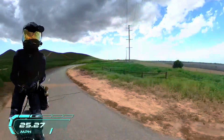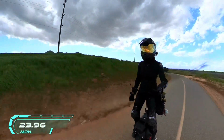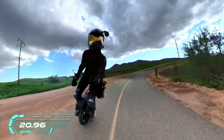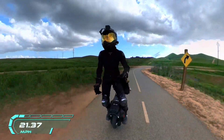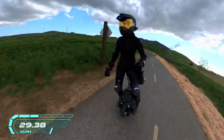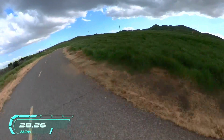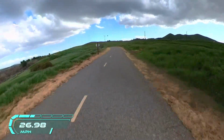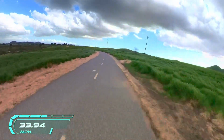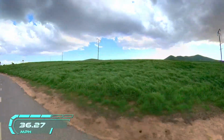for me, the Master is so quick and nimble and all that, but it is more prone to wobbles like you just saw. And me coming from the V13, where I'm used to it being so stable without me having to really try, I think I'm out of practice riding my master. I'm used to the amount of force that I'm putting into the V13, and then I go with that straight into the master, and my master's like, oh, no, you don't ride me like that. You gotta ride me with a little more care and finesse.